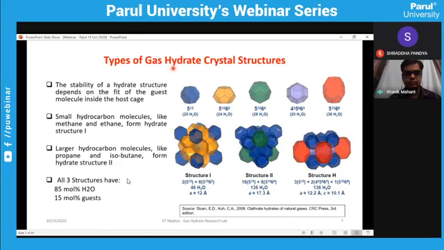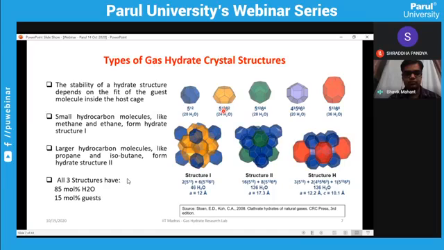Now, there are the types of gas hydrate. Basically, more than 20 different types of structure exist. But most importantly, there are three structures which are very useful. You can see the small blue ball here. It is made out of 20 H2O molecules combined with each other, and it is known as a 5^12 cage, or small cage. 5^12 means 12 pentagons combined with each other to make this cage. Same, this is known as a large cage.